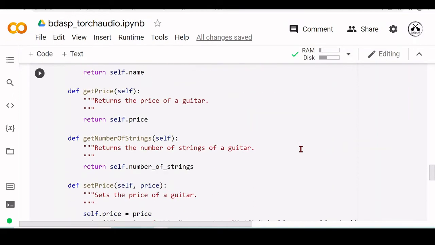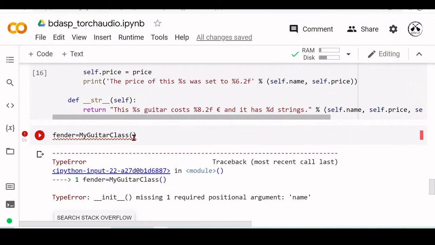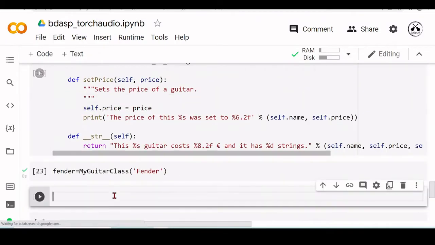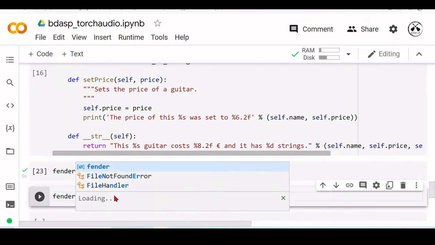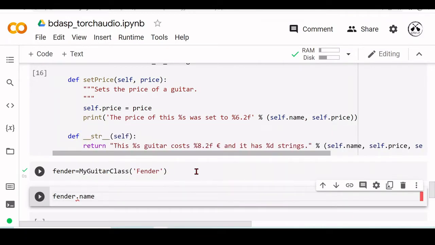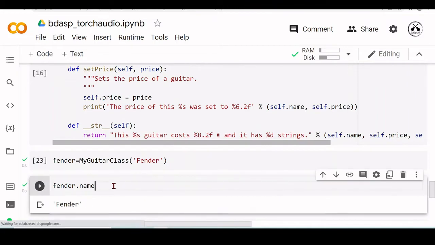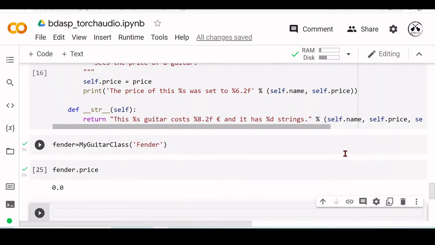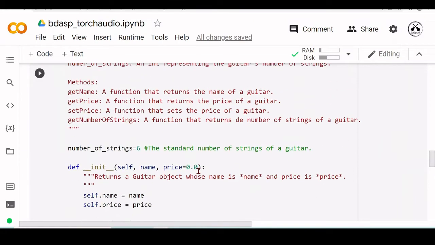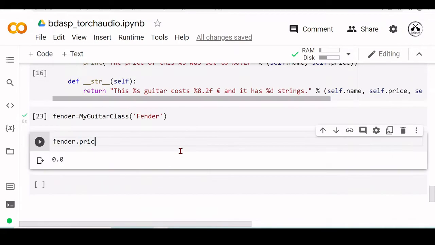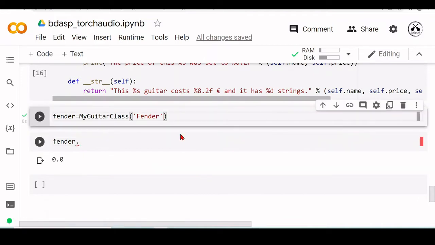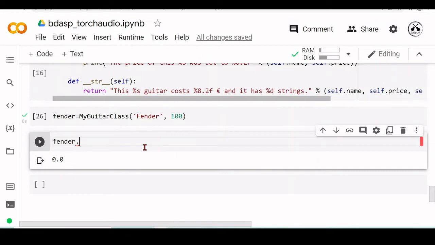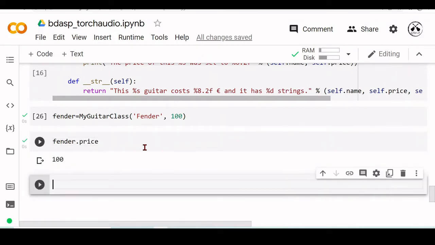If we omit the price but we give it a name, so it will be just Fender, now we have that the Fender name is Fender and price is 0 because the default value that we set here is price. If we would now have like before 100, now the Fender price is 100.